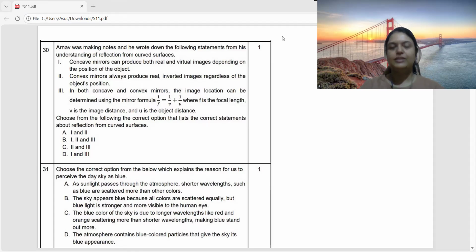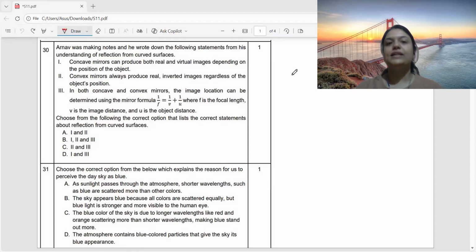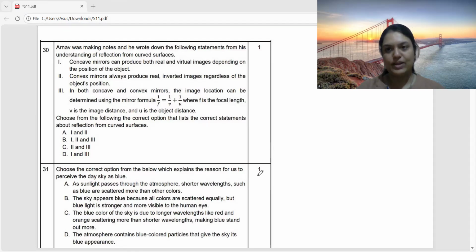So, let's get started. Today, we are going to do the sample paper 2025. Today, we will be solving question number 30 to 34 of section B, which consists of physics questions only. So, the first question is question number 30. Marks are given here as mentioned, 1 mark accordingly. And please pause the video, try to solve the question yourself, and then proceed for the answers. That will help you in your revision purpose as well.